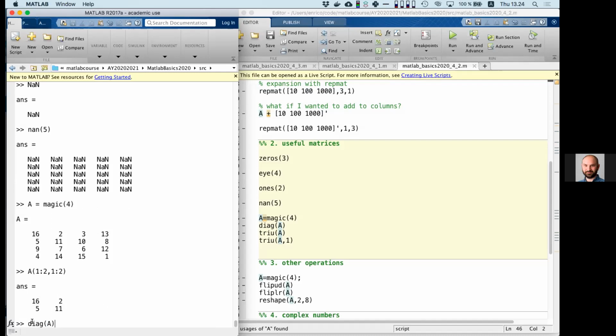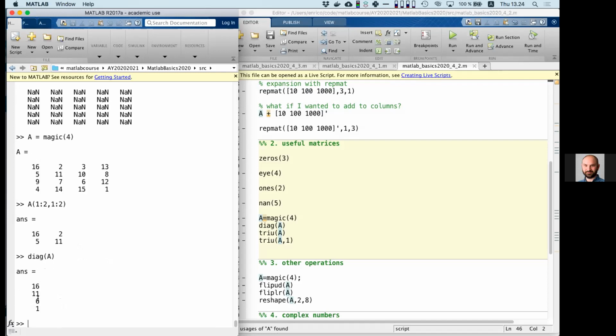So by writing it like this, it will basically return the elements in the diagonal of this matrix as a single vector. So now we extracted only what we needed to extract. We could have done it in other ways, but you can understand that it's not as simple as we wrote it here with these indices. It would require maybe a for loop or something like that.